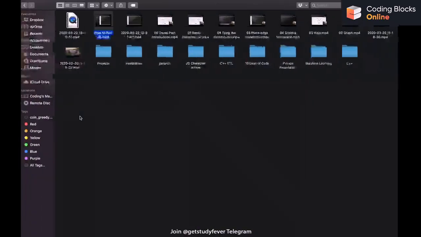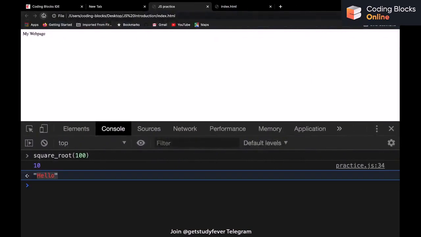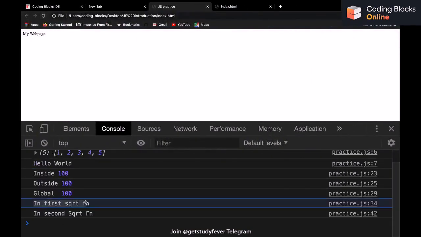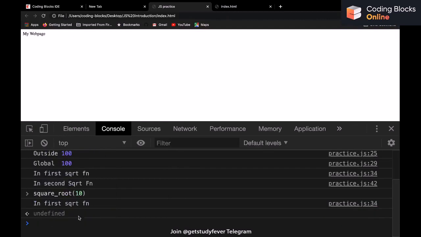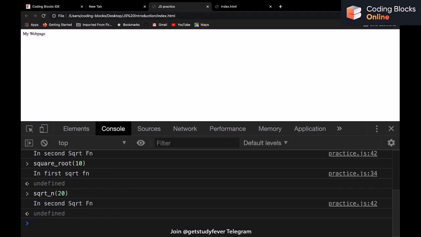Okay, so let's see. So you can see we are able to call the first function, and we are also able to call this second function. If I just type something like this, square root of 10, this will make the first function call, and if I just type something of this type, it will make the second function call.